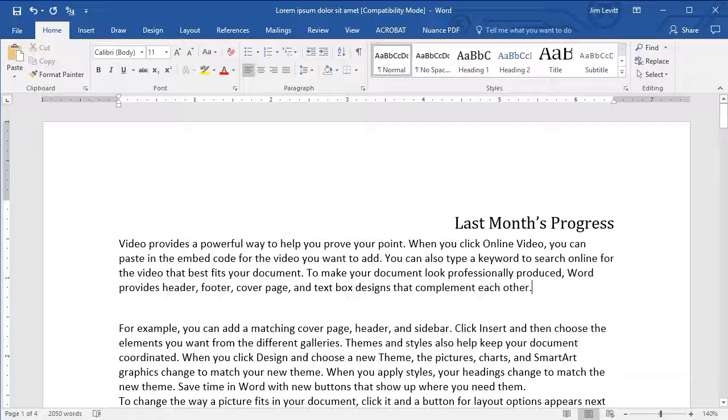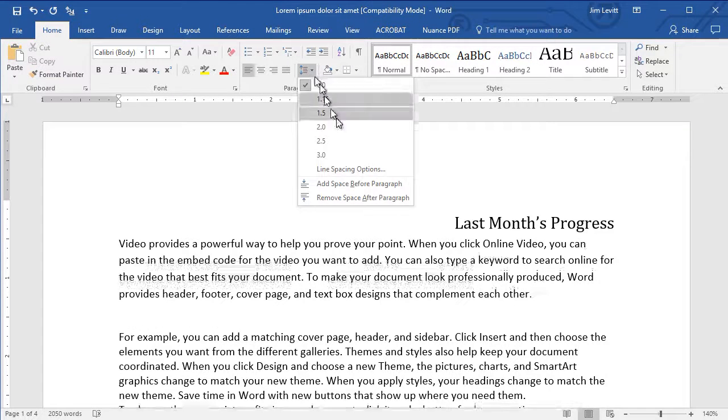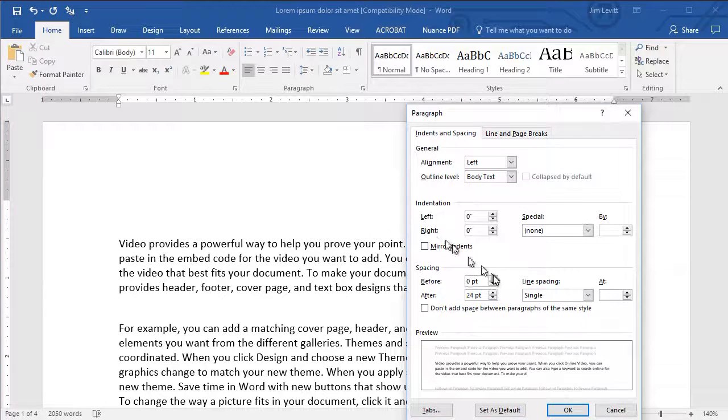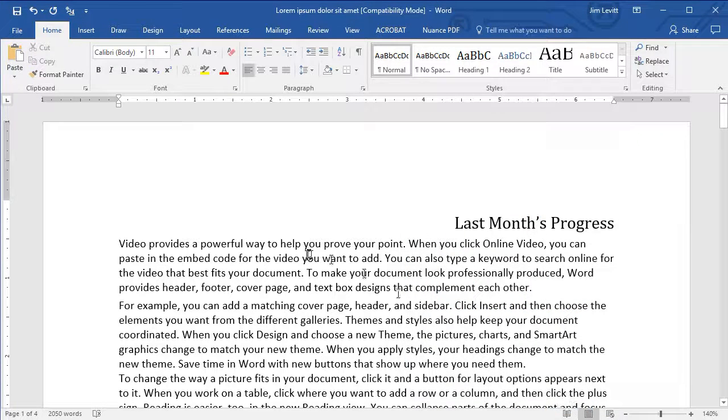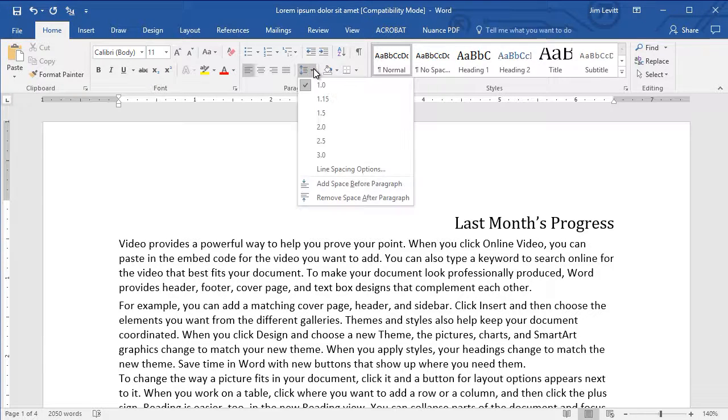How many do I need? How do I need to reformat that? So if I click down here, go to Options, it gives me that option. Now I don't have to pick the presets. I can say, okay, instead of 6 point, I can manually type in 3 point, and I can hit OK. And now it's added just 3 points of space between this paragraph and the next. So you have total control here.